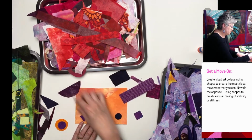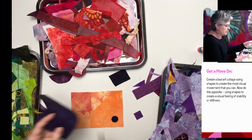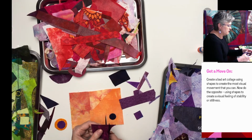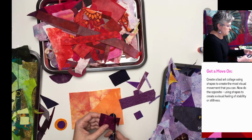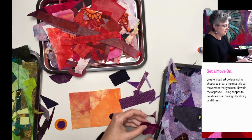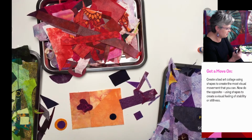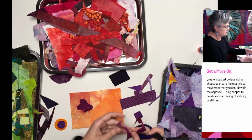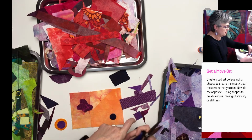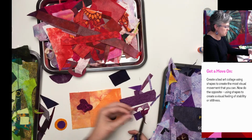What if we have completely organic shapes? Let's try cutting something out that doesn't have any straight edges. Going to just cut out a random blob out of this. And then what if I take one of my other bits, I can even take the edge of this and have some organic lines that move in different directions. It's a long, skinny shape that kind of becomes a line.